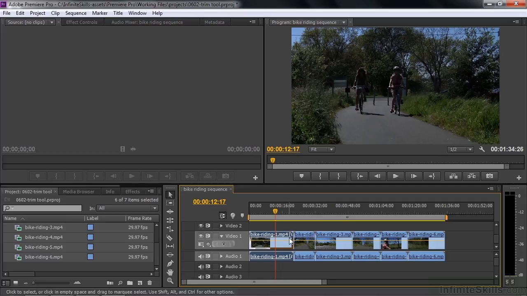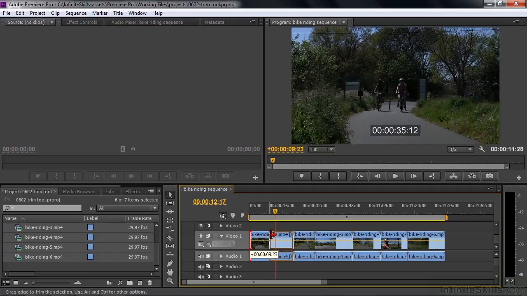If I let it slide down a bit, it turns into that little rubber band controlling tool. Don't want that. A little bit farther, we're back to the trim tool. All right? I want to trim away the head frames here. So I'm just going to hover it there and then click and drag. And as I click and drag, I'm going to snap it to the current time indicator. It makes a very accurate edit that way. Here we go. It's going to go snap.